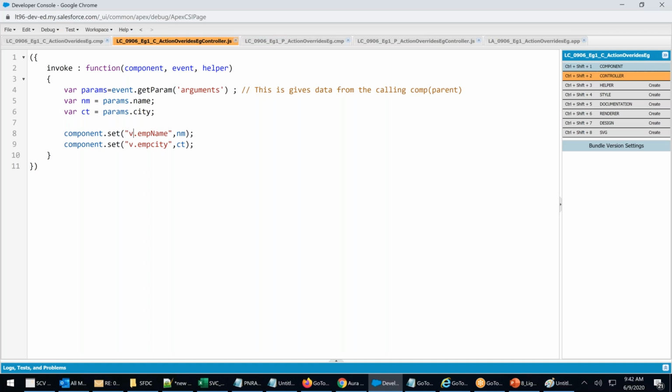Today, my requirement is from parent to child. Tomorrow, I want parent to parent as well as parent to child. Can I extend? Now I've written this program and the component is delivered. Tomorrow, if a change request comes in saying, Rupam, not only the child should react, there is another component called LC_906_P2. Both are parent to parent. Can I use action override from parent to parent? No.